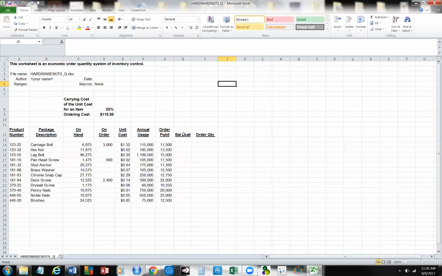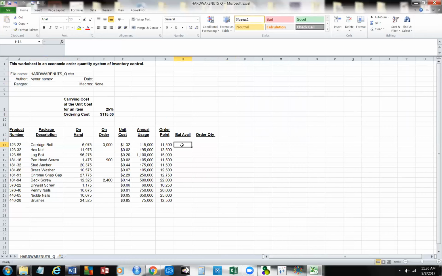All right. Now let's get the balance available. On page 69, in the Solve It book, balance available can be calculated by adding balance on hand plus balance on order.